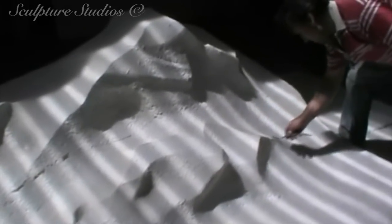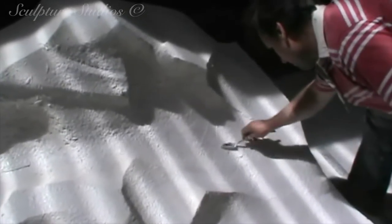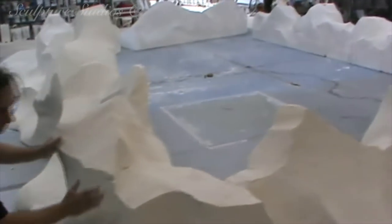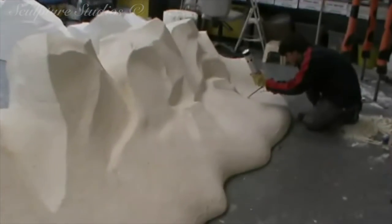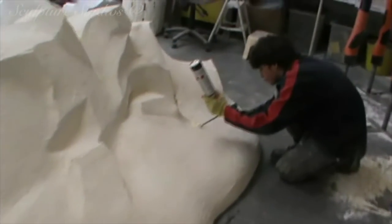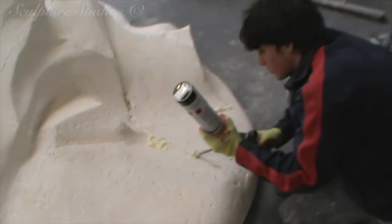As the concrete naturally gives a rough texture, areas are then smoothed down while the concrete's still wet, to keep the flats and the points that were initially created. We also make sure that all the seam lines in the polystyrene are filled, to make sure that it looks like a single piece, except for the areas that break down for transportation. When all the concrete's dry, we reassemble the complete unit to make sure everything fits together nicely, and the internal measurements are still accurate to the drawings.